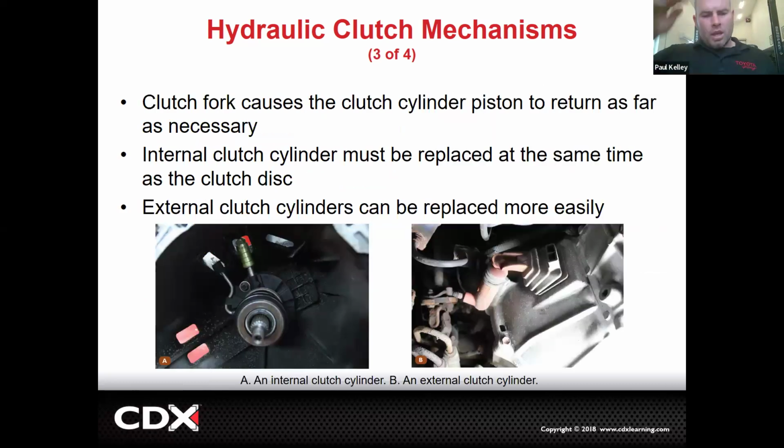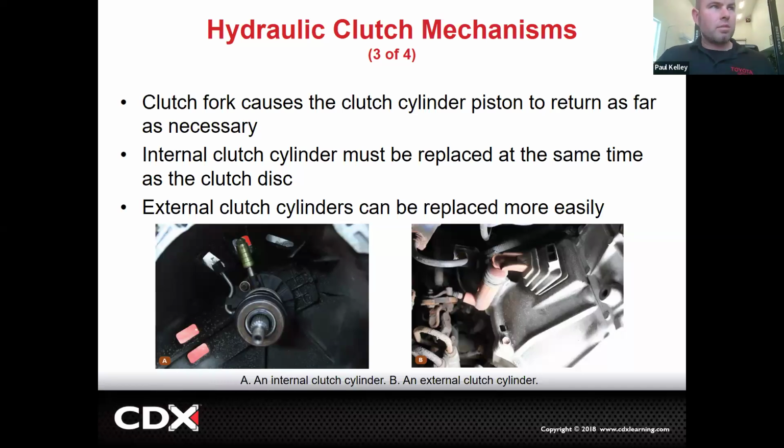Okay. And then what that looks like on the car. Here's your internal slave. That was the concentric style. Here's your external slave. That one is kind of nicer because you can actually see it. So that Mitsubishi had this one. So that's what I'm saying. Jerry, the guy who owned that shop, he put a pry bar here and he threw this fork all the way. If you can throw that fork all the way and it still slips, it still drags, you're not really worried about this slave cylinder, this line, none of that stuff. Makes sense? So he was pretty smart.